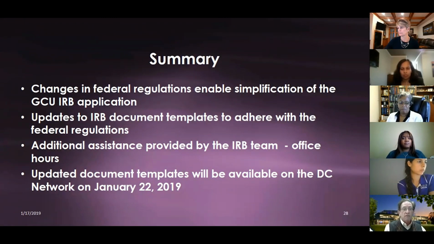We have a variety of different resources which will help you, but also we have weekly office hours. So if you have specific questions about how you might submit your application or about the IRB, we can help you. We have open office hours, no appointment is needed. We do it each and every week. The new templates will be online next week on the 22nd. I think this will really help you, and this demonstrates our commitment as a university, as an institution, to support you as future researchers in your individual disciplines.